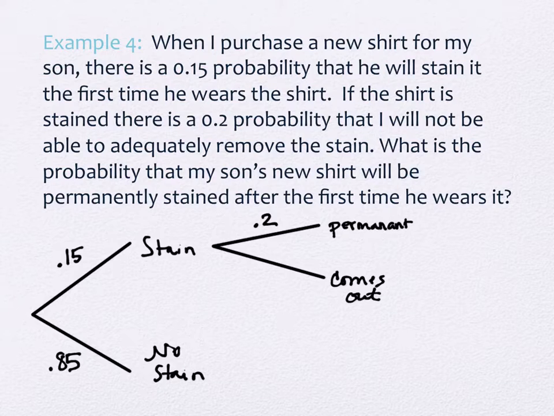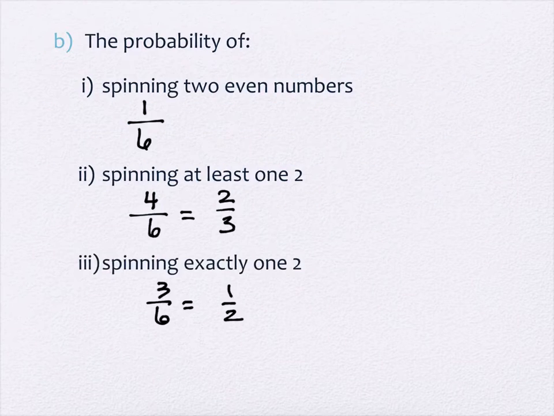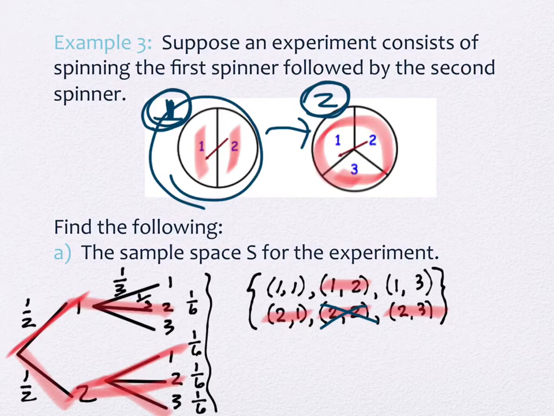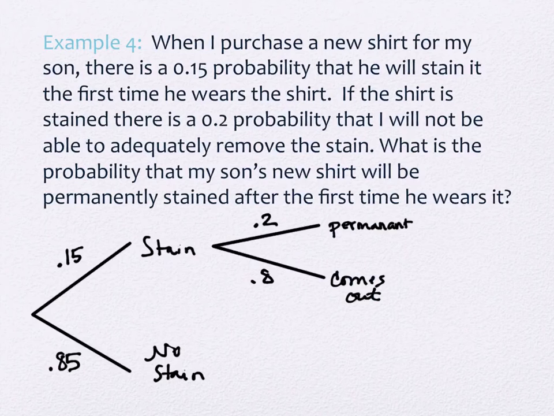What's the probability that it comes out then? 0.8, because once again they have to add up to 1. So this is the tree diagram that would be representing this particular problem. And I'll reiterate one more time, even if it doesn't say that you have to show a tree diagram or some kind of similar work like we did over here, you have to. That's part of the showing your work process for this particular section. Okay, you're going to be drawing lots of tree diagrams, so make sure you have your space to do that.